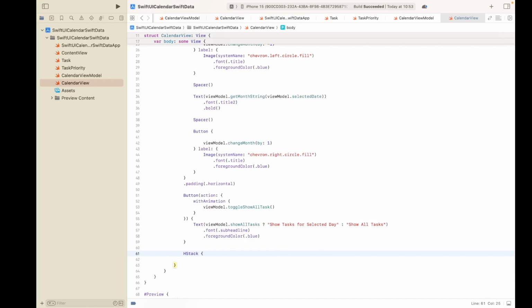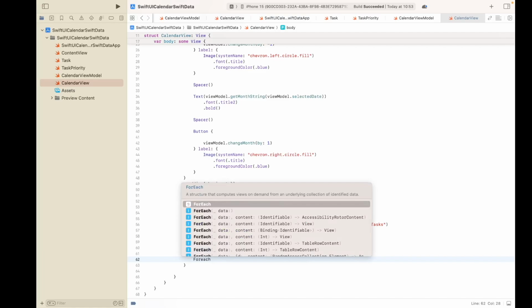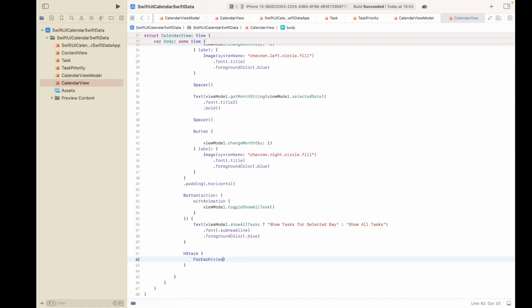To do that, we use an HStack, and then we loop through our getWeekdays array using the ForEach. viewModel.getWeekdays. We give each weekday an ID. day in Text(day).